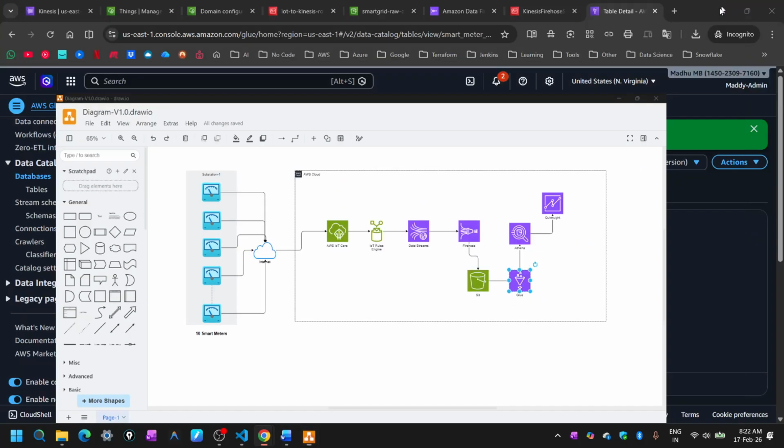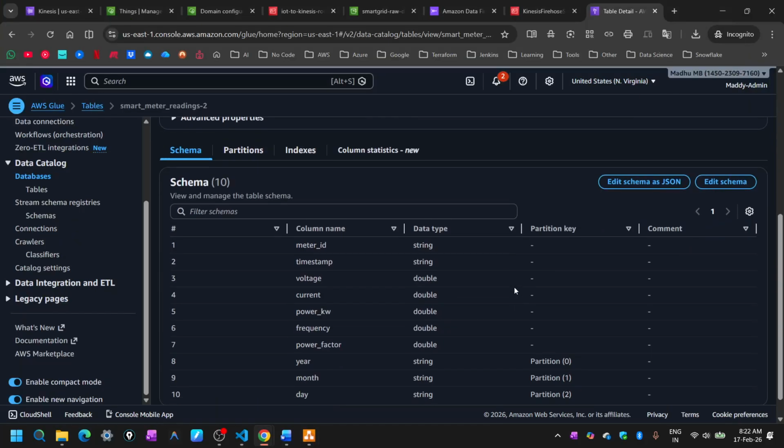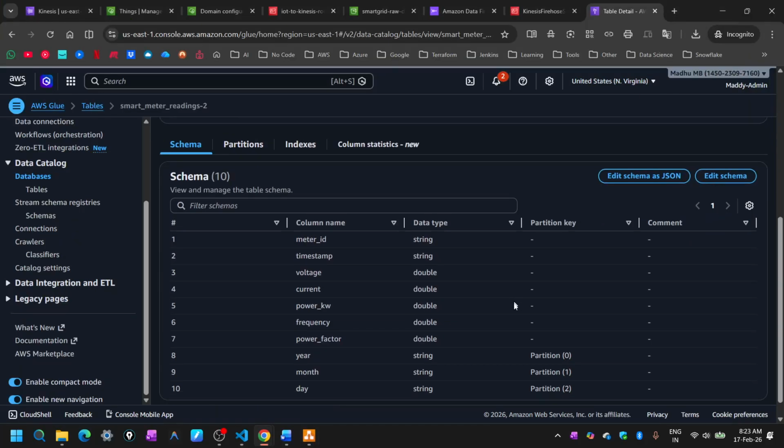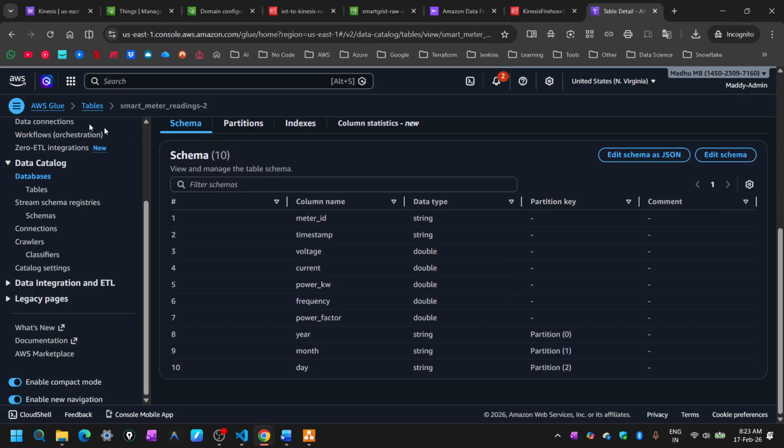So in the real world scenario, we are saving the complete information in the database, correct? After that, we do the query. When I say the querying, it is like we try to get the information like what is the voltage, and what is the frequency at a specific time. So that kind of query is what we have to do, right?